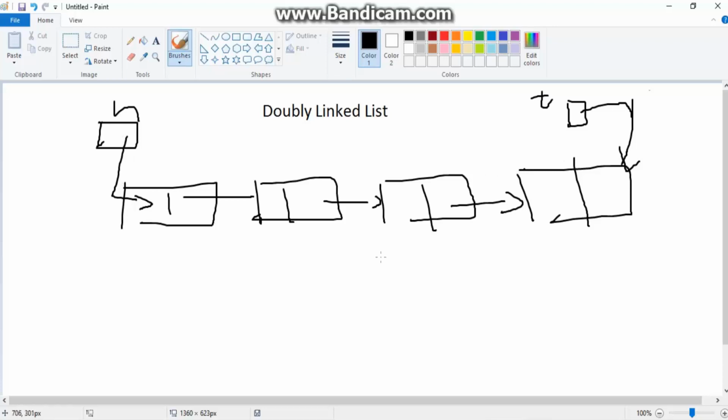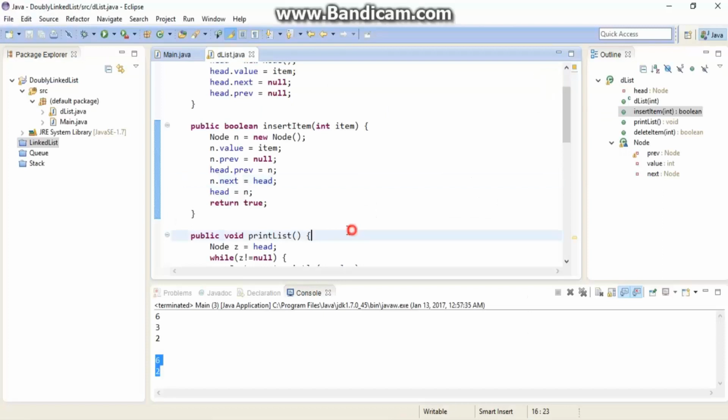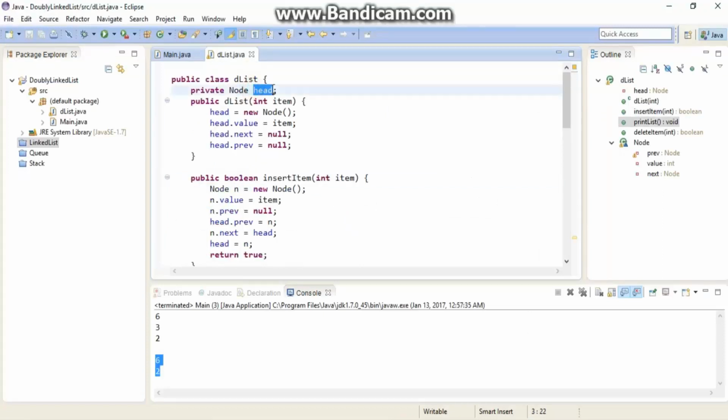If the list becomes very large and we start iterating through it while inserting items without this tail reference, it will take a lot of time, because we need to iterate node by node to reach the last of the list and then insert a new node. We can add a tail just like this, and we can set up the algorithm right here so that the tail contains the address of that last node.